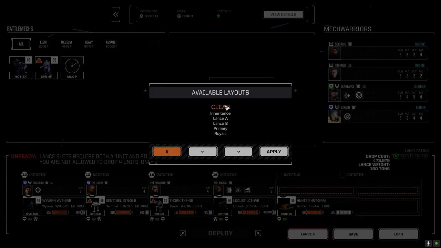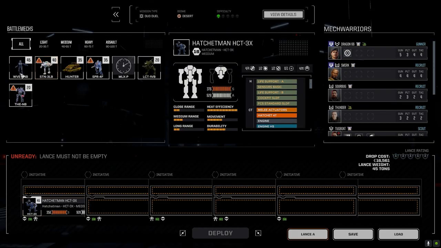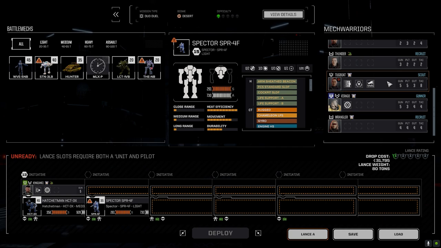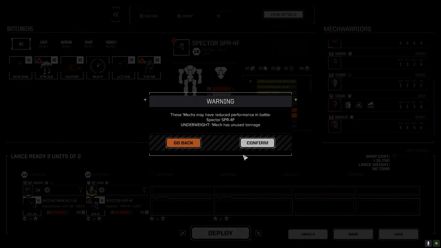So we'll load, clear, apply, and then we'll go with the Hatchetman and the Spectre. I'm really hoping we don't get too horribly brutal mechs. And we'll go with these two, and let's go. Yeah, I know we still don't have... yeah, okay, fine. Let's just go.